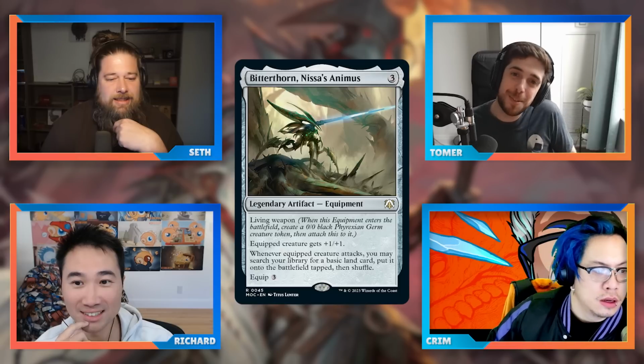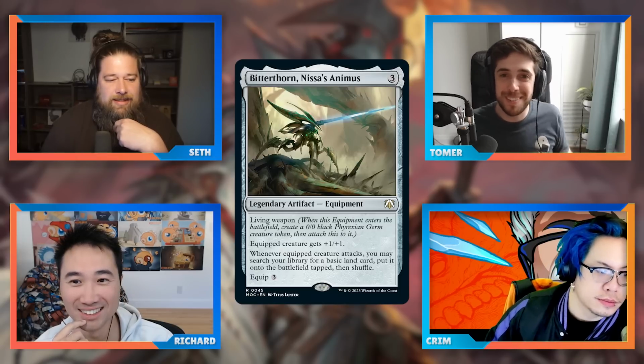It's awesome. And it's Bitterthorn, because Sword of the Animus was Nissa's Animus, and now that she's completed, she has a little germ buddy. She put her Animus into a little germ buddy.